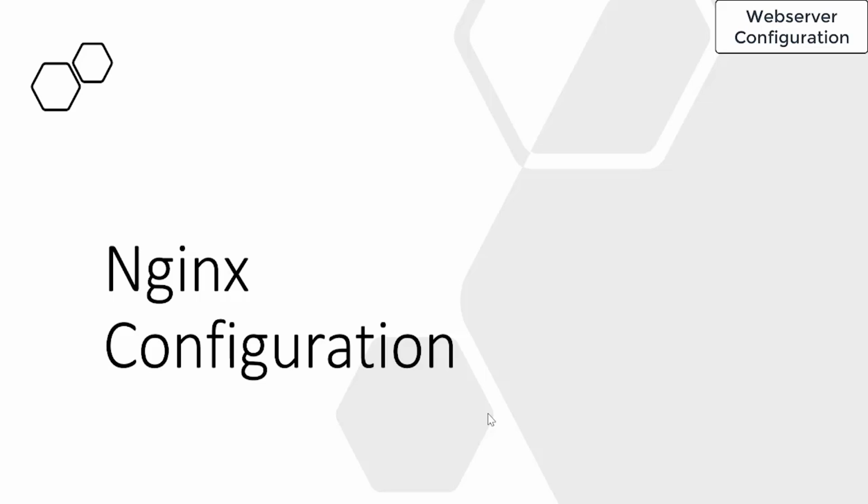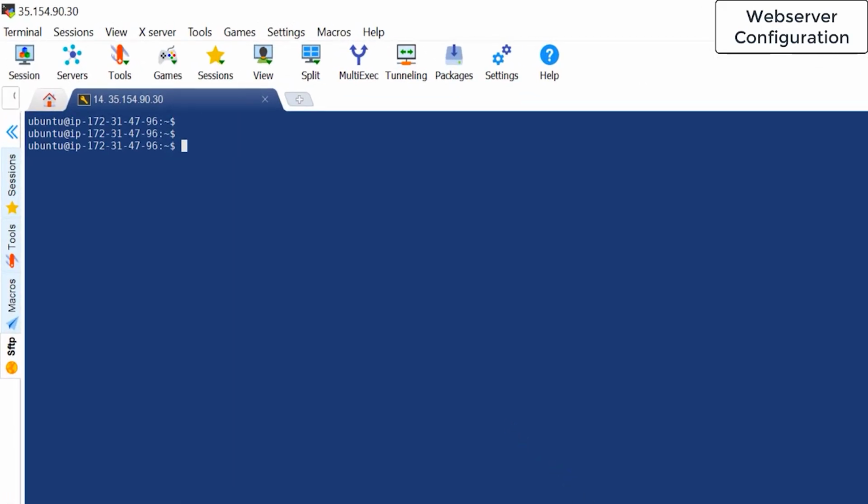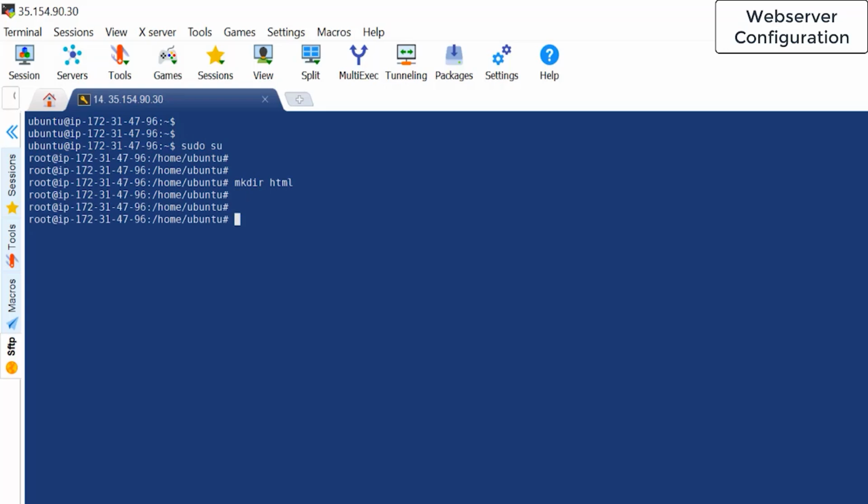Let's go to our server. So we are in our application server. Let me first create the HTML page. Just create one directory. Let me switch to root. This is easier. Let's create one directory, HTML. In this directory, we'll be creating that HTML page. Let's create nano static.html. I'm just giving the name as static.